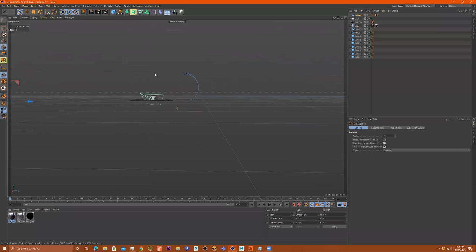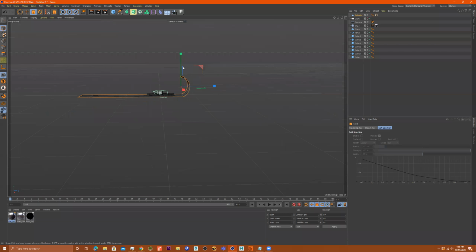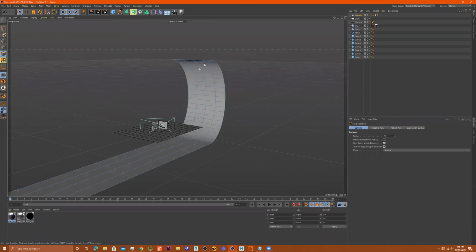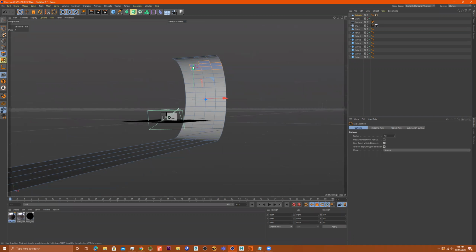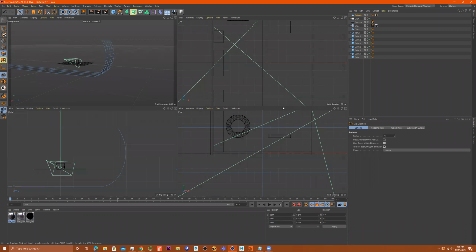So we have this right here, and what we're going to do is grab our scale tool. Scale this up a little bit. I'll press 9 again, click polygons just to delete these right here. All right, I think that's good.